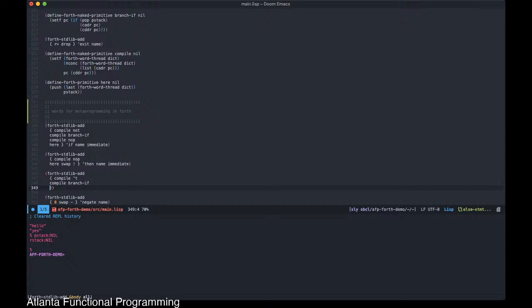So we're going to go ahead and use this branch if that we've defined already, and we're going to define our else statement as the following. And again, this may look familiar for folks who have tried to expand, as we saw in earlier episodes, the if and then. The if and then together create this compile no op here swap kind of logic.